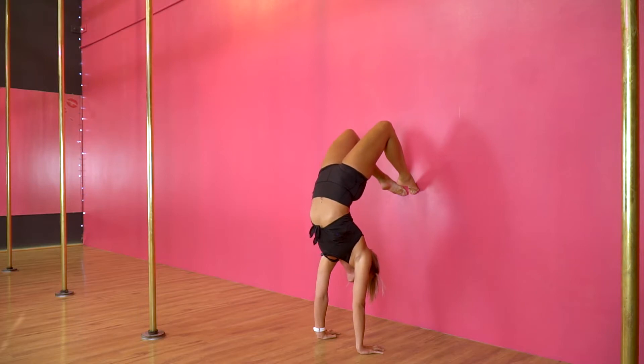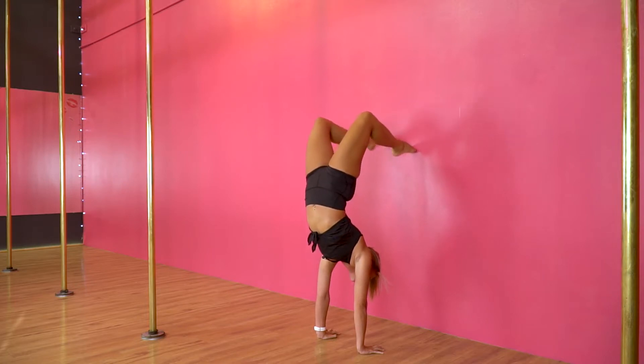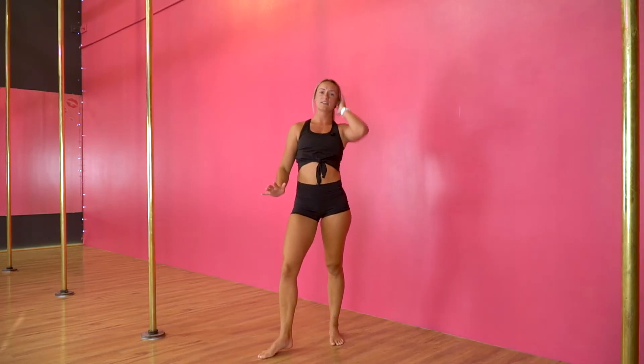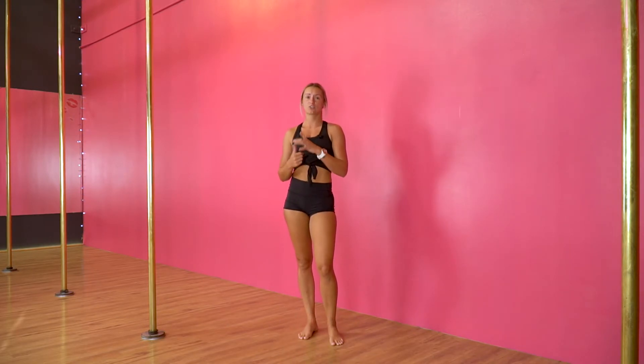You can start pushing and arching your back if you want a little bit more flexibility. If you push too much, all that's going to happen is you're going to come down with your feet first. So as long as you keep your arms nice and straight, this one will be okay. Ideally, we want to put our legs back on the wall first and come down in a nice controlled way.